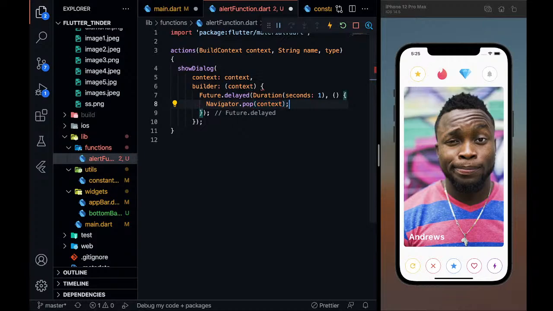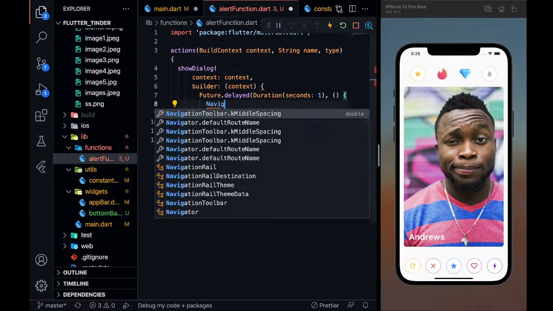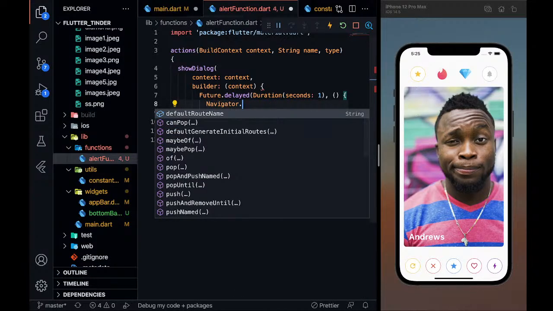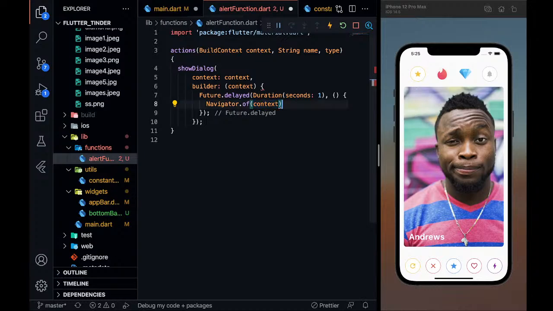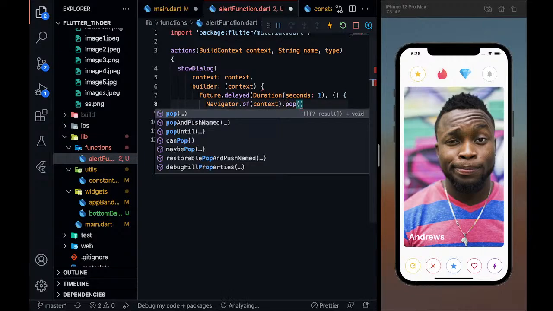If I do not write this, then my alert box is not going to go anywhere, right? So this Navigator.pop(context) is only removing the alert box after 1 second. So Navigator.of(context).pop as true.